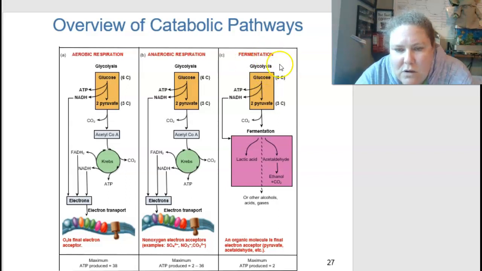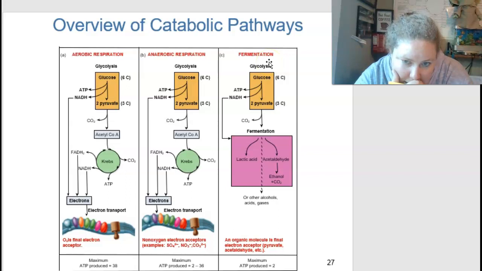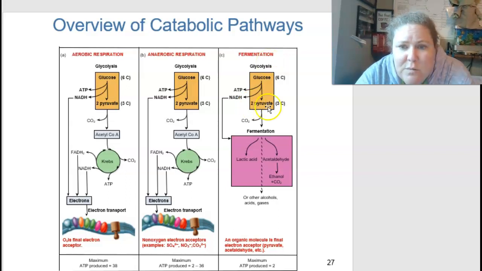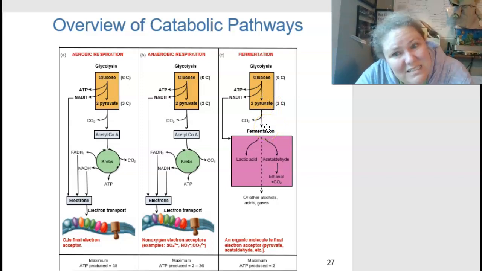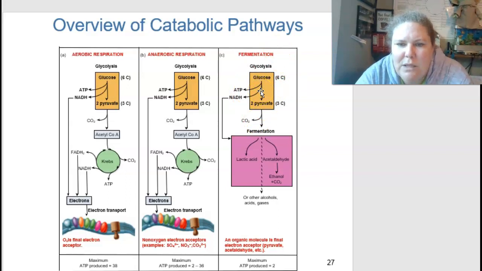So that's the only time that you would pretty much do the fermentation. But anyway, you have glucose. The first process is going to be glycolysis, and again, you're going to be making those 2 pyruvate. Then the 2 pyruvate say, I don't have oxygen, I want to stay alive, so what am I going to do? Well, you undergo fermentation, and what fermentation does is it regenerates NAD+, so that we have an empty taxicab, so it can go back up and do glycolysis and limp along, right?